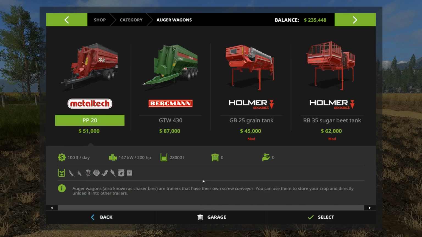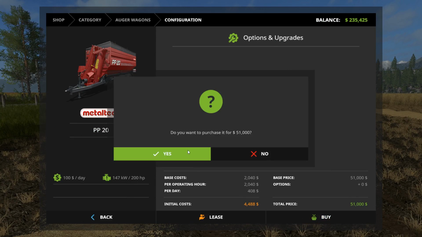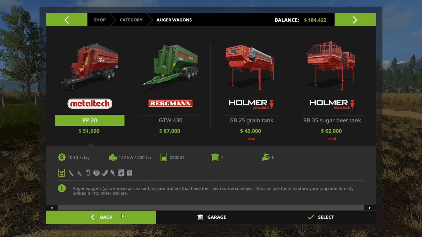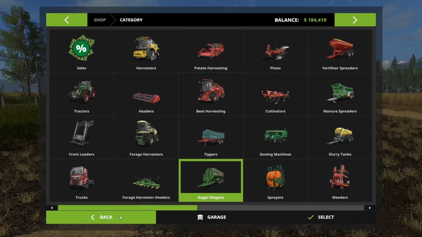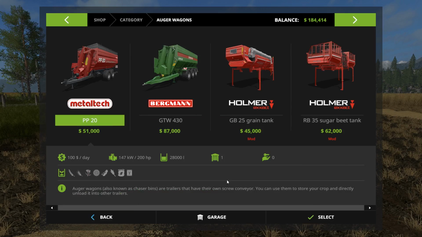So, I mean, we're gonna be rich soon, right? So, we'll just buy it back. But we need to buy an auger wagon, and we are just gonna buy it. I think we only really need this one. Metal Tech. They make some pretty sweet trailers. And then we also, I think, maybe we should buy 2.